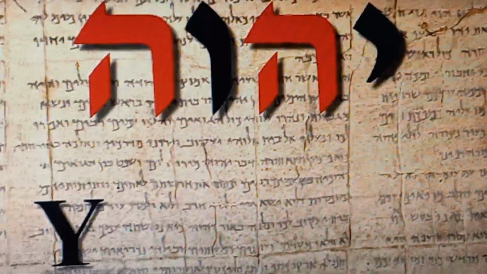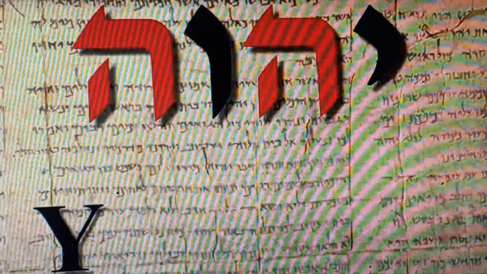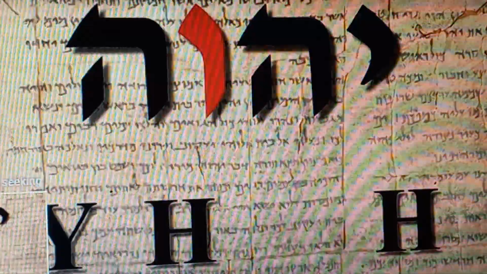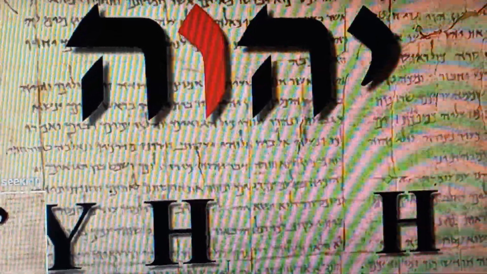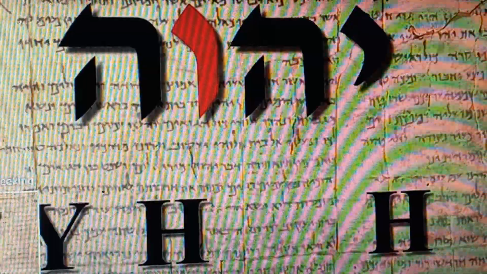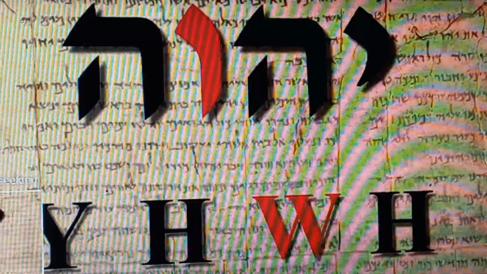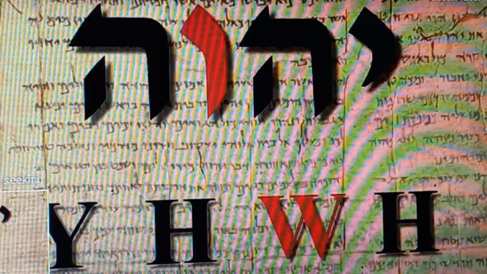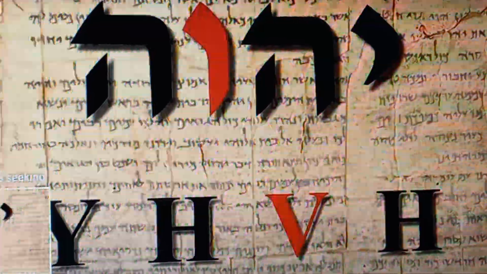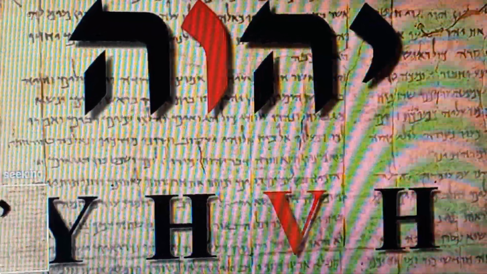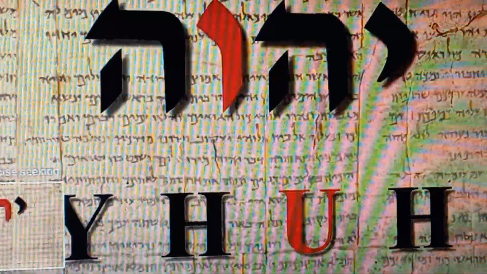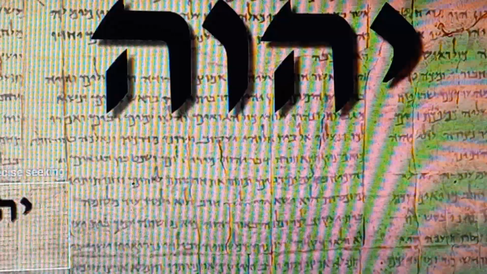These are the letter He, which are also universally accepted as having an H sound. This is the letter Vav, which can serve as a consonant or a vowel. As a consonant, some like myself believe this letter originally had a W sound. But others, such as Nehemiah Gordon, believe that it originally had a V sound. As a vowel, it can have an O or U sound. Now, I'm not going to go into the debate here about the V or W sound.